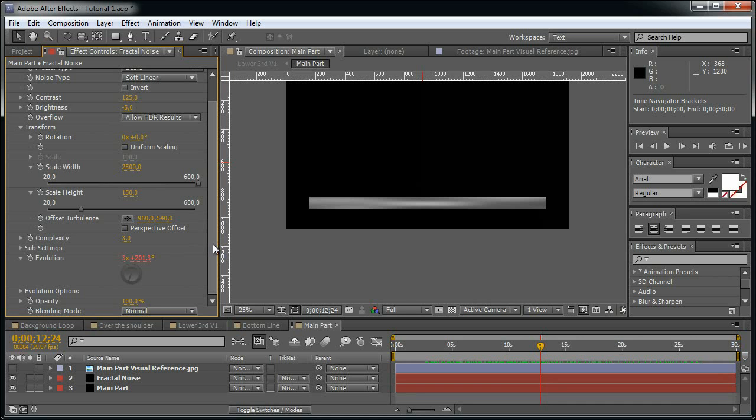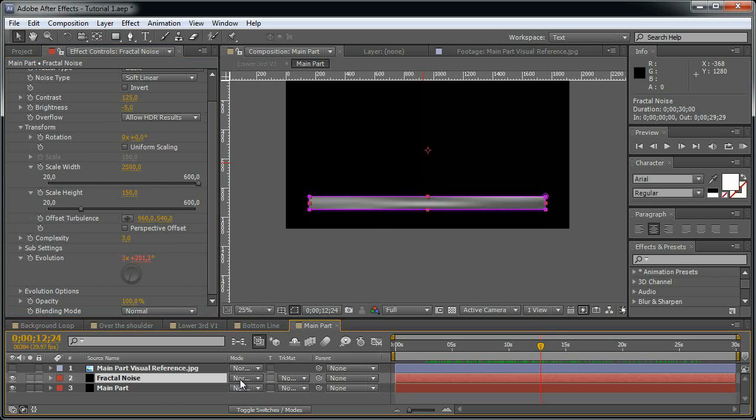And with this we can set the blending mode to overlay, and we are going to leave the opacity like so.